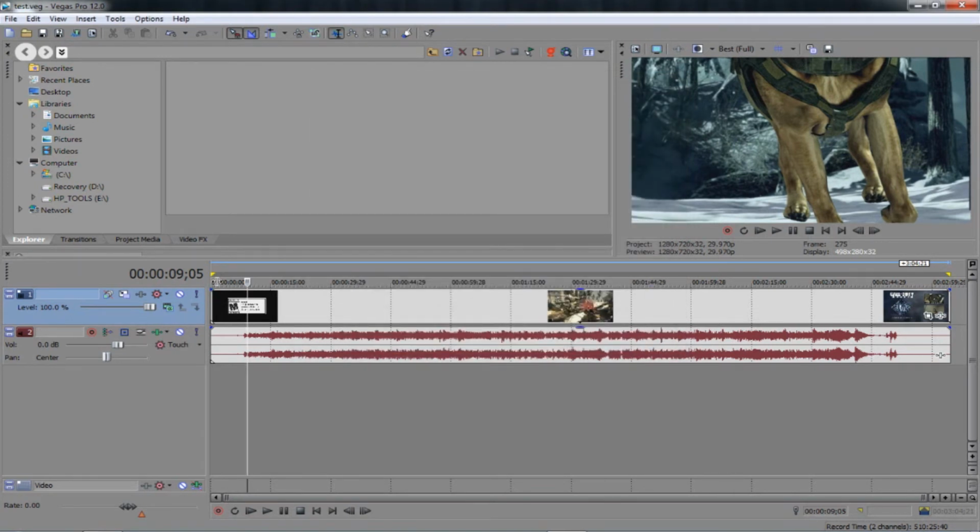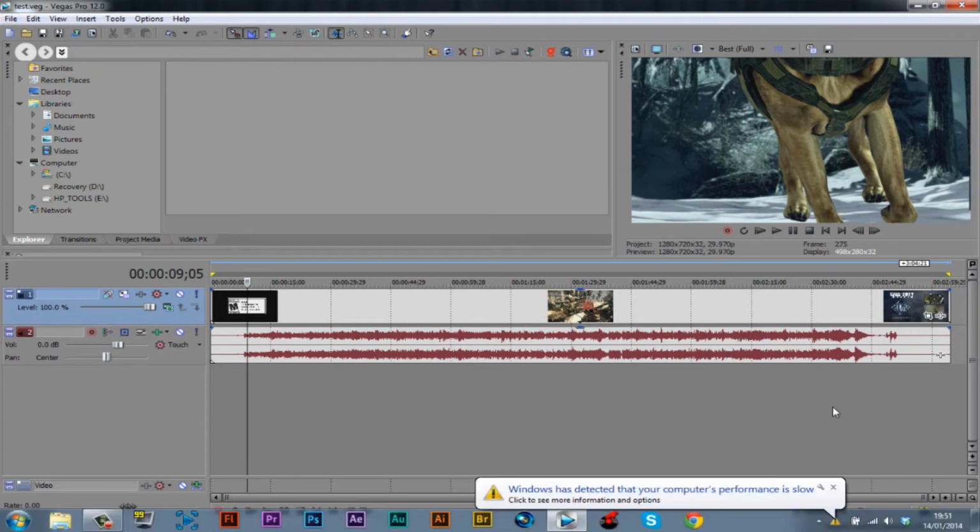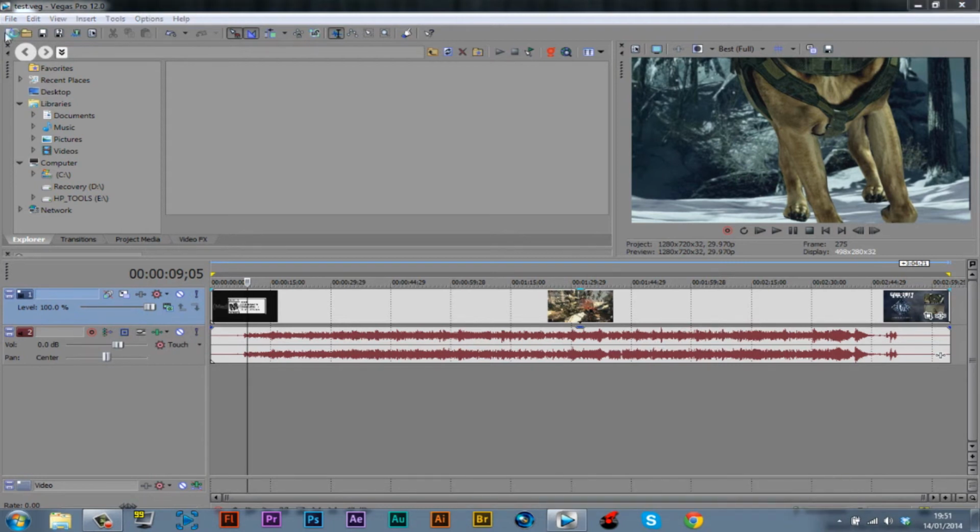That also depends on where it says render loop region only. You want to make sure that's checked, because the yellow points that we set are the loop region. So checking that is basically making sure that your video is only that clip, start to finish. There's not going to be any excess black, because that just looks unprofessional. And then all you have to click after that is render, and you're done.